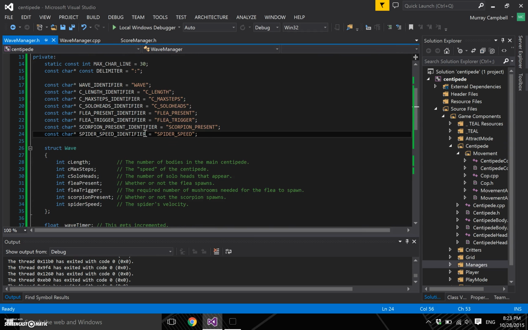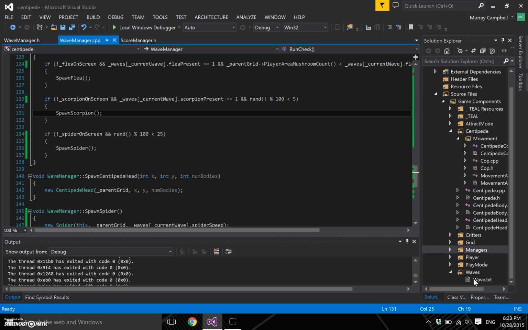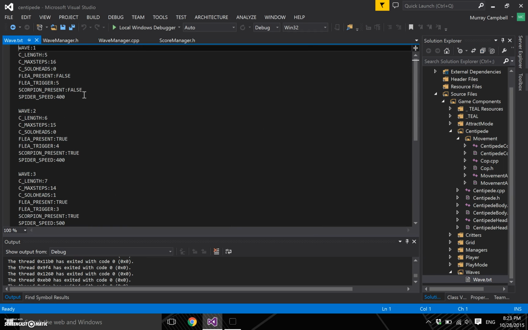Then I did a wave manager, and the wave manager basically reads values from a text file. Here, I'll get the text file up here. It assumes a pretty loose structure. It will always read a new wave when you have the wave identifier and then the wave number, and then it will assign values to whatever you set after that. So you can put these in any order that you want, provided that you put wave first, and I think that's fair. So that's that.